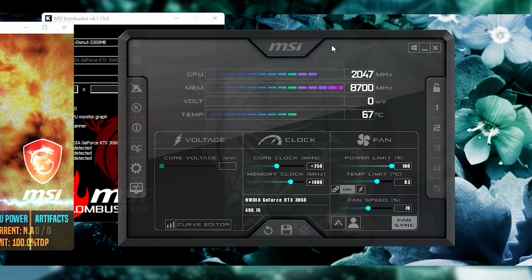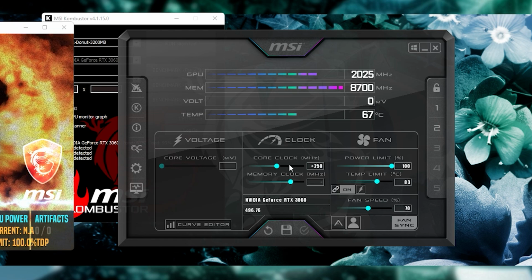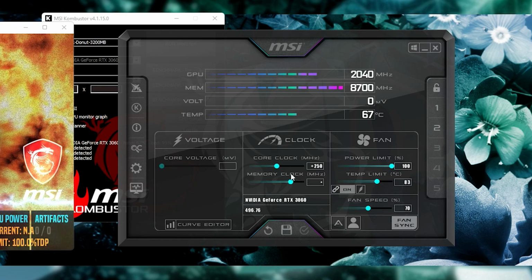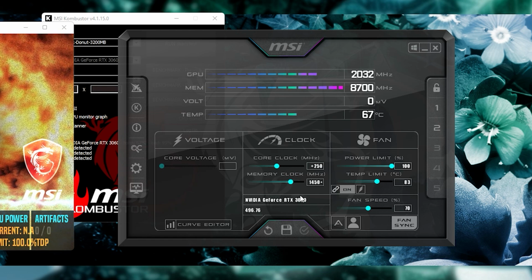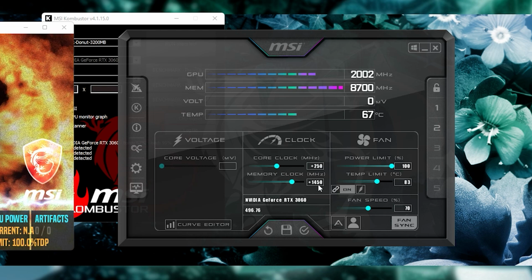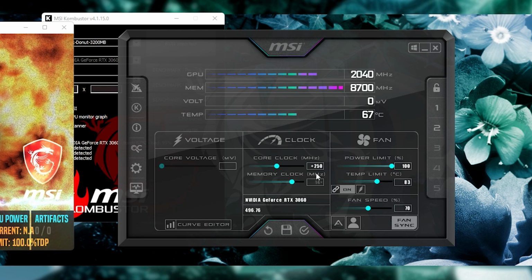If you want to, you can add 50 as well. Since it's below your limit, you can test that as well. So from 1400, you can change this to 1450 or whatever number it may be for you. But in my opinion, that's too close to the limit of 1500, so I'm gonna just keep this at 1400.